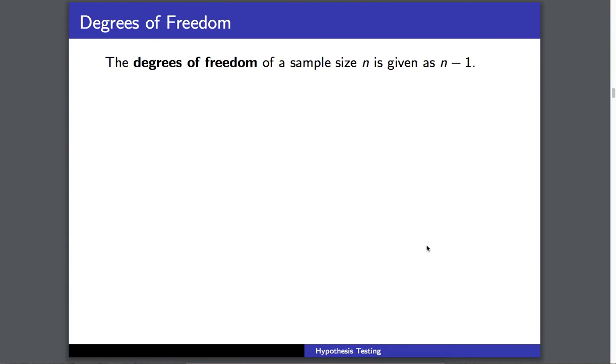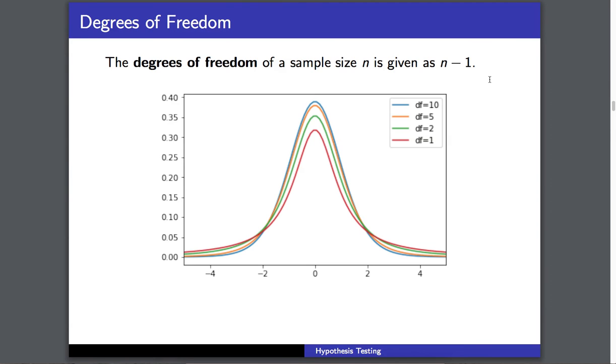With the Student's t-test, it's going to be very similar to the z-test that we looked at before, but we're going to go back to what we talked about when we looked at the difference between population and sample standard deviation, and that is degrees of freedom. Recall that if the sample size is n, the degrees of freedom is given as n minus 1. So just take 1 away from the sample size and you have your degrees of freedom.